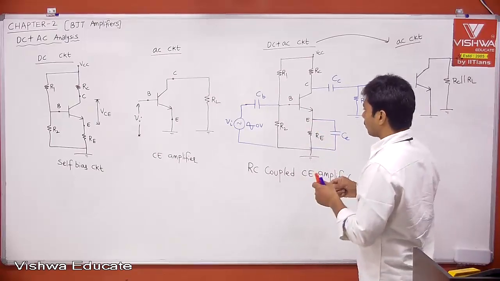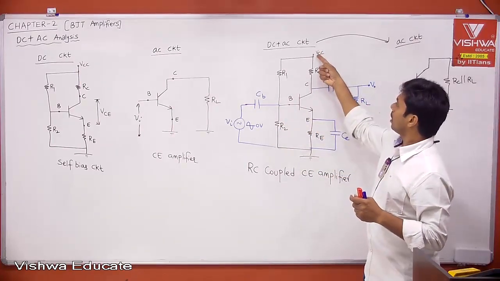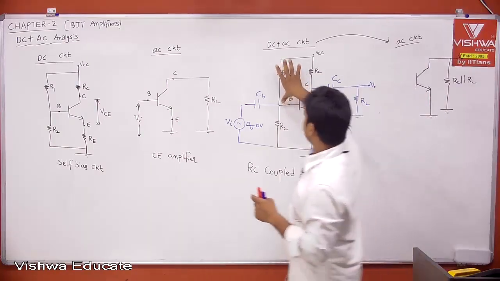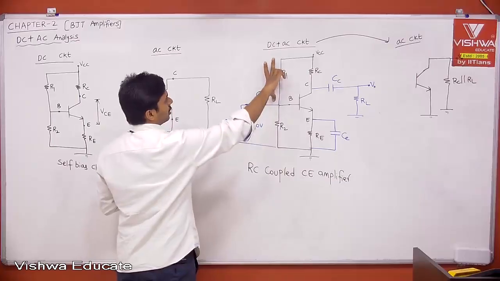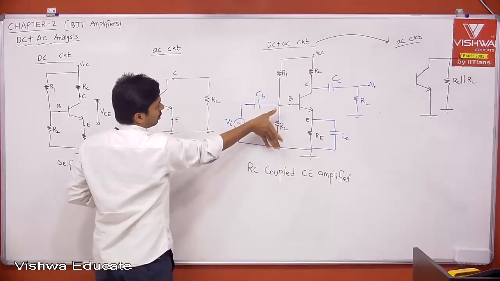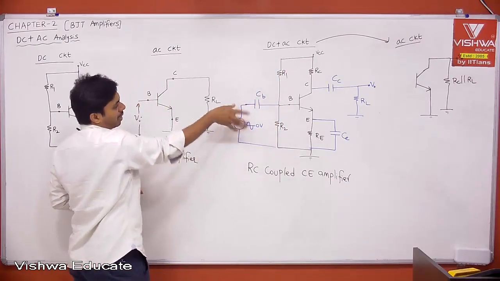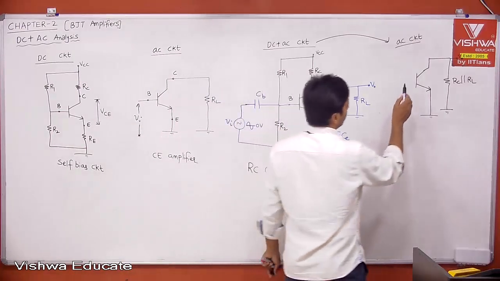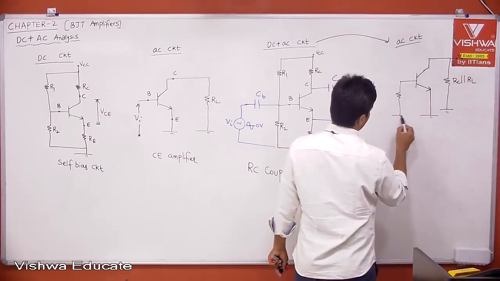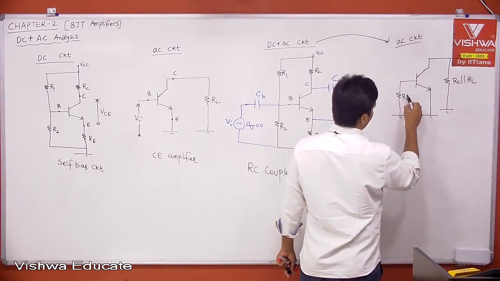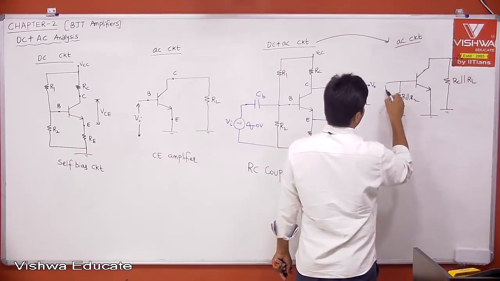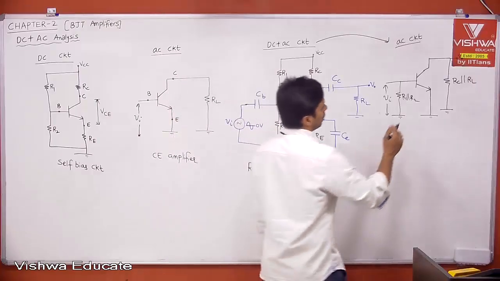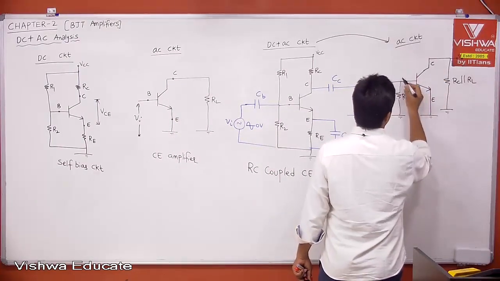Then what about the input side? This is shorted, and whatever voltage you have, this VCC is connected to ground. When VCC is connected to ground, this R1 is coming in parallel to your R2, because this is connected to ground. That combination is coming in parallel to your Vi, because this is a short circuit for AC signals. This is AC ground, R1 in parallel to R2, and this is our input signal Vi. Okay, now this is the collector, emitter, and then base.